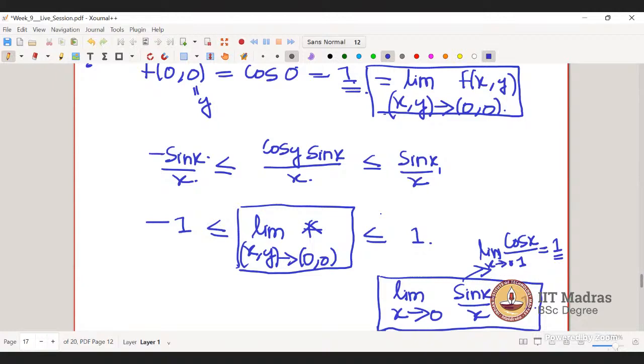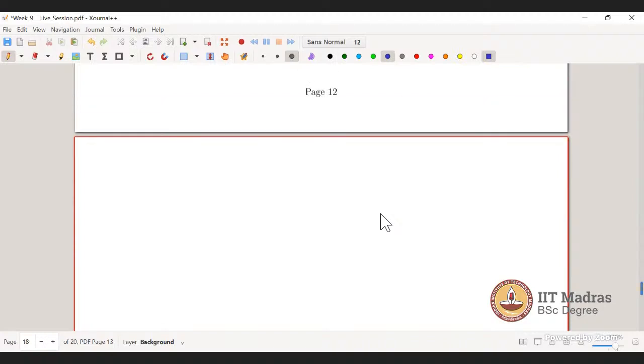Cos y sin x is (sin(x plus y) plus sin(x minus y)) by 2. Yes, maybe that can lead to the result. Probably you have to apply that product thing, then only I guess you will get the answer. So can you work this out? Yeah, I'll do it. Okay.